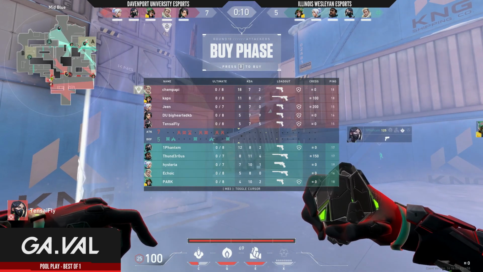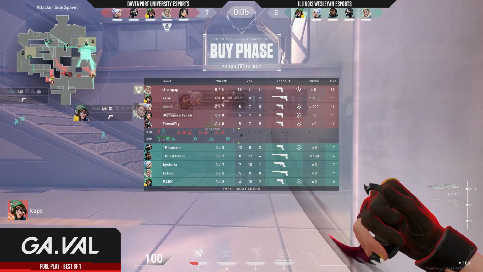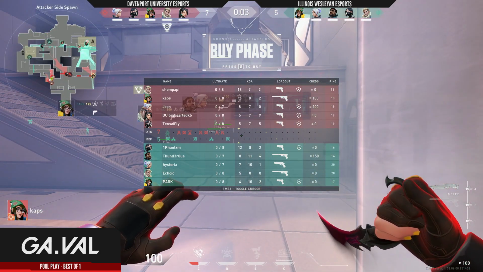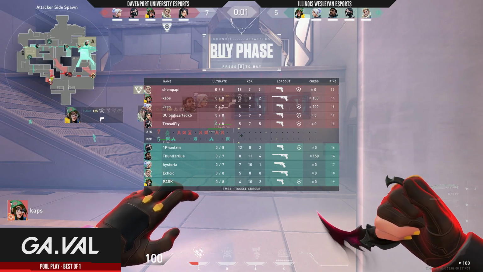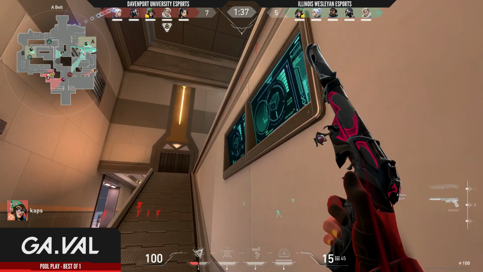All right, now switching sides, though, we are going to see Illinois Wesleyan pop on over to defense as Davenport goes to attack. So it's really going to come down to this pistol round to really set up the momentum. If IWU can win this pistol round, they will even it right back up.